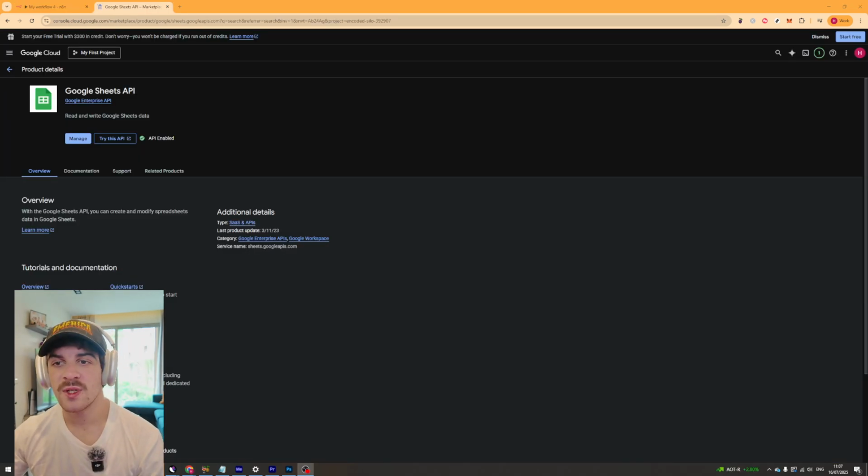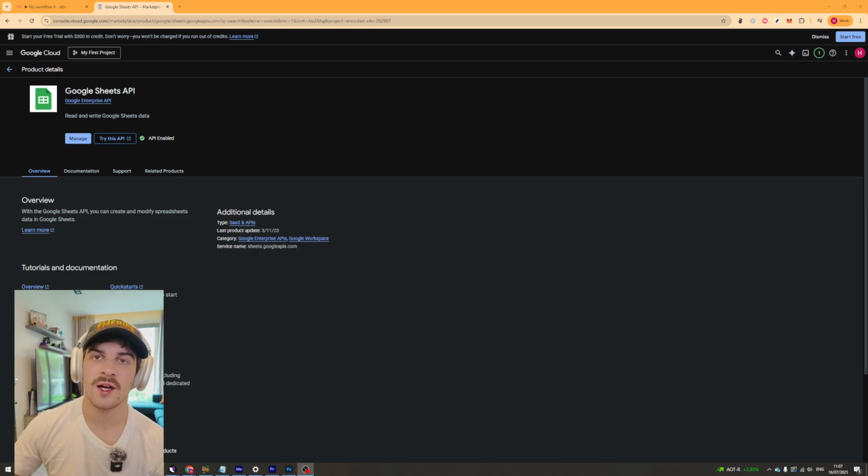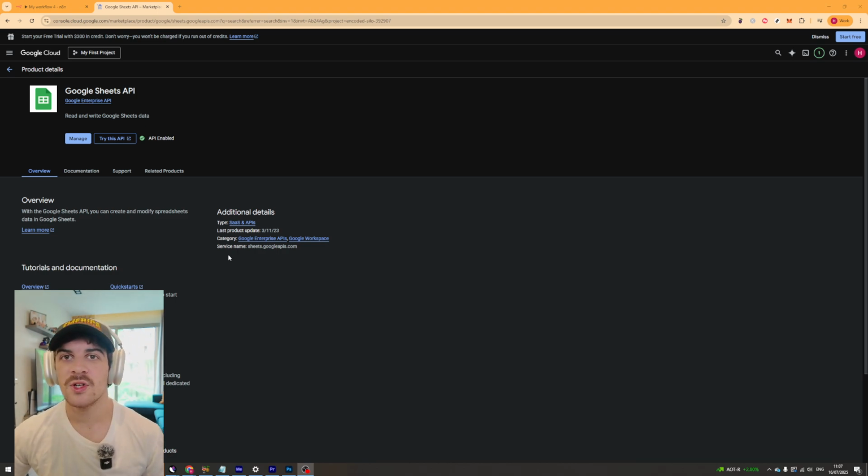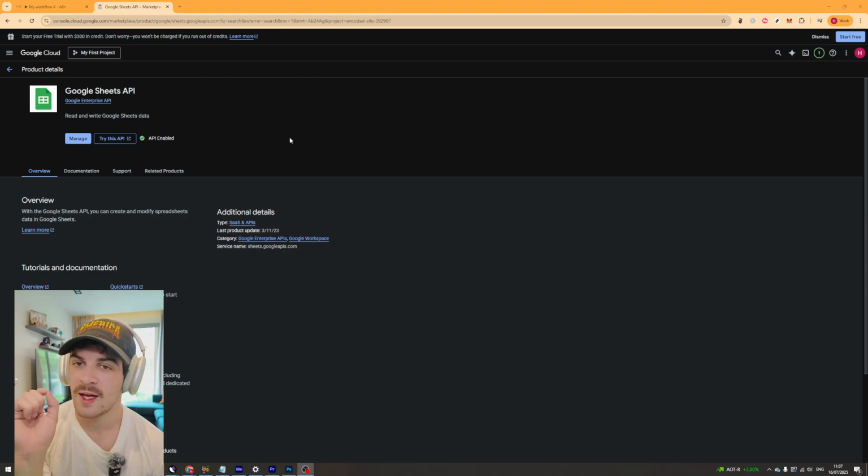So the next thing we need to do is go over to the Google Cloud Console. To do that, go to console.cloud.google.com. And once you're here, you want to go to the search bar and type in Google Sheets API. Make sure you're signed on the same account, so the same Google account that you want to connect to Google Sheets. And simply go ahead and turn on the API. And that should go ahead and activate it and should be ready to get going.